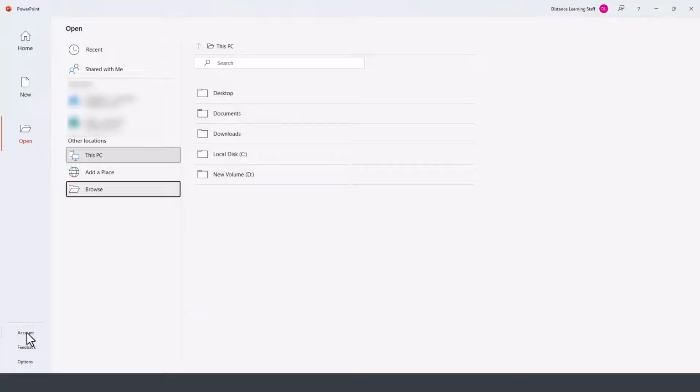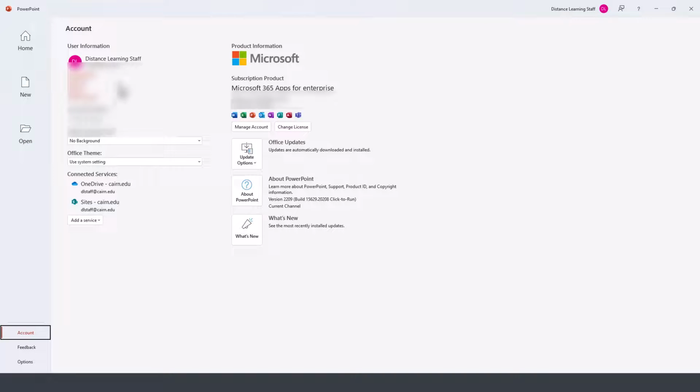Then further down on this screen, we still have the Account. This is where it will display what account we are logged in with. So in this case, I have Office 365, but it is the desktop version of the application that has been installed on this computer. And this is where I can customize and check the version of Office and whether I want to do updates, and see more details, what's new, and so on.